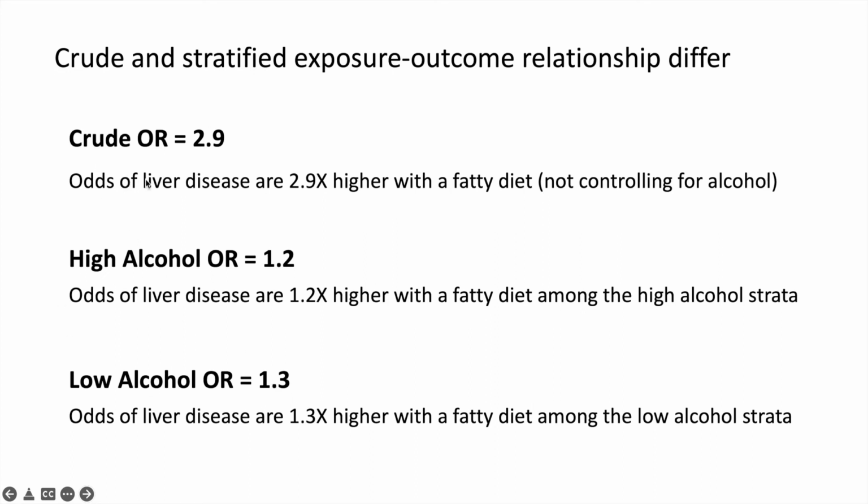So that illustrates what I said before, where it meets all of those criteria, where the association essentially goes away once you separate the strata of alcohol consumption, indicating that alcohol was probably a confounder. The other criterion you have to look for is that it's a similar odds ratio among the two strata. So I'll show you the other ways that this might have come out.